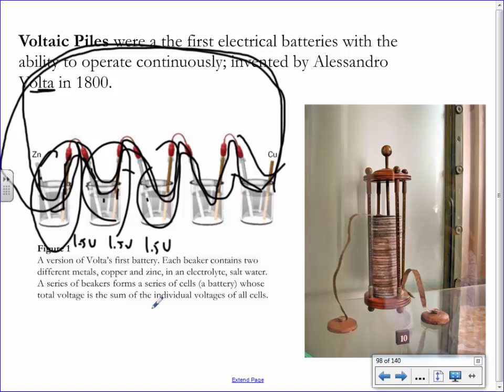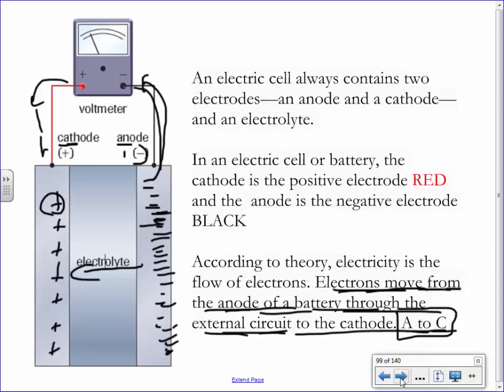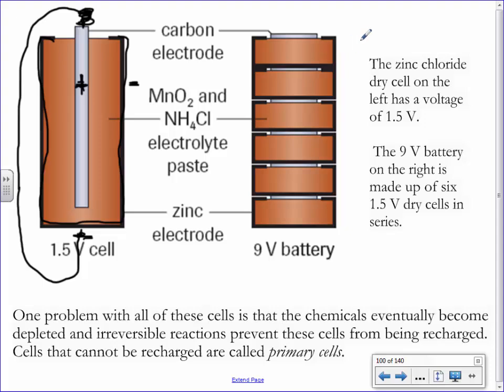You guys know the term connecting things in series? Ever heard that phrase before? Like a series circuit? Basically, you're combining them together. So that's kind of what this picture right here is going for. This would have been 1.5 volts, that's 1.5, that's 1.5. Put a whole bunch of them together, and all of a sudden now you have a 9 volt battery.